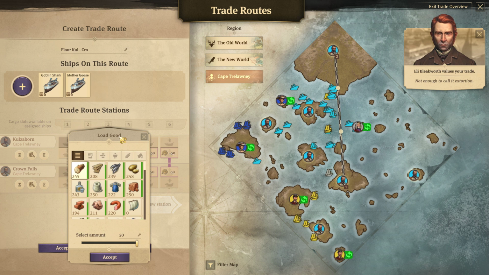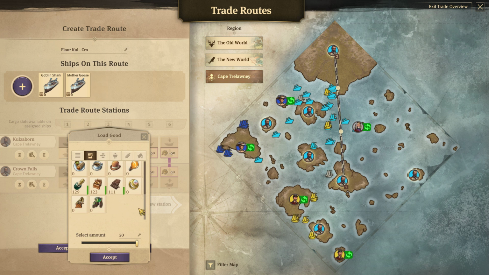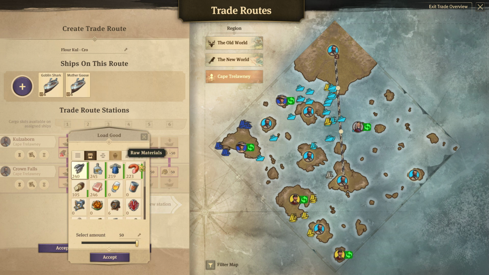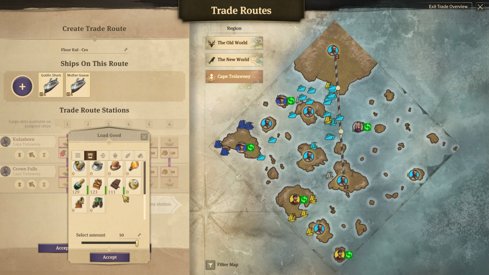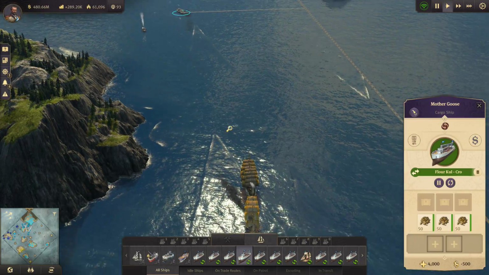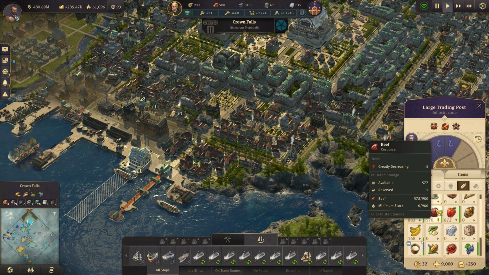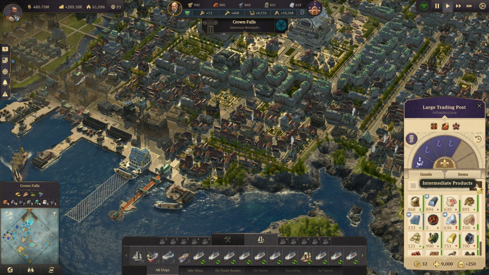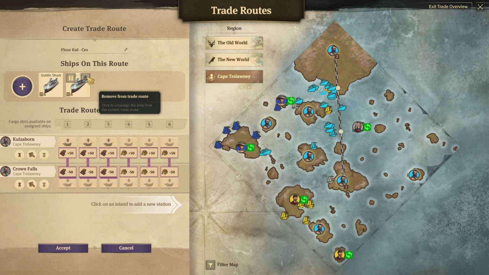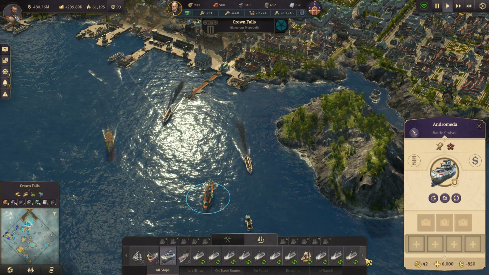Okay, so now we're gonna tell it to pick up. We're actually gonna tell this right here to pick up chocolate. Just, you know, all the chocolate. Now comes the question, do I need two of them on that route? The answer to that is possibly not. So let's take, which one is this one? Mother Goose. Okay, let's take Mother Goose off that trade route.